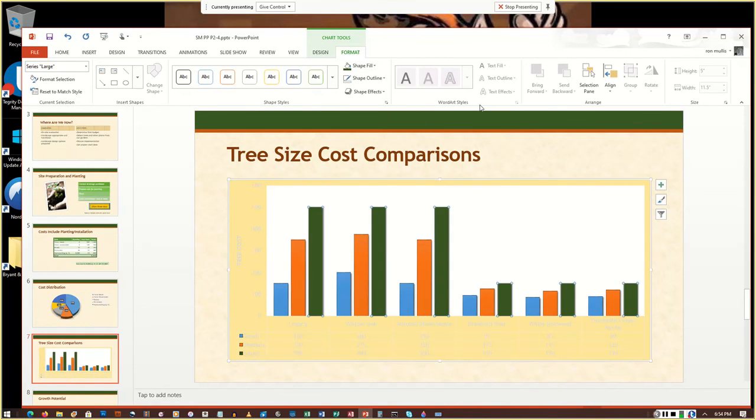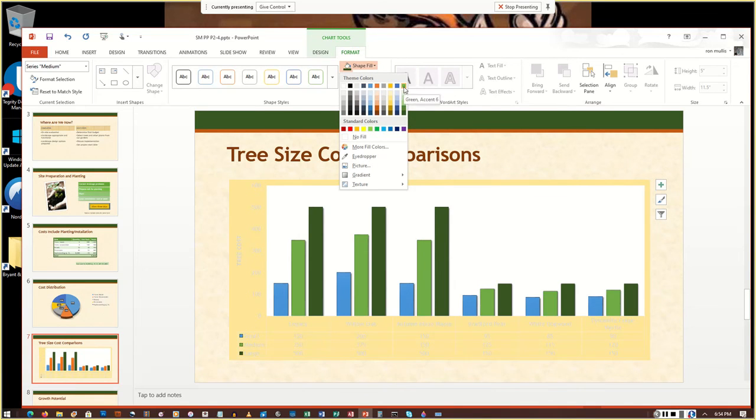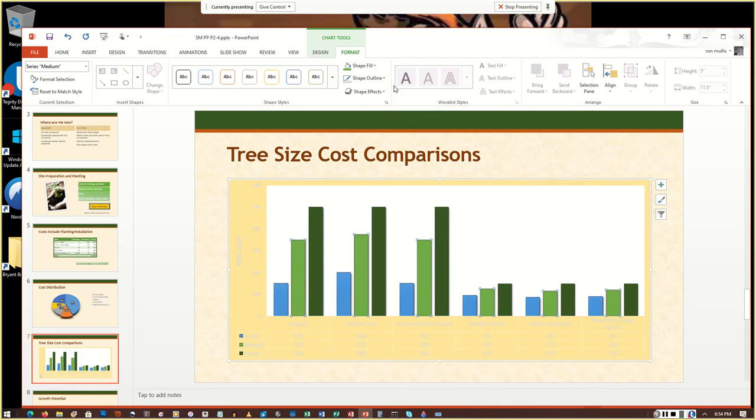All right. Medium series, green accent 6. So let's go ahead. I can just click on here. I know that's the medium series. And we need to change that to green accent 6. And the small series is green accent 6, lighter 60.